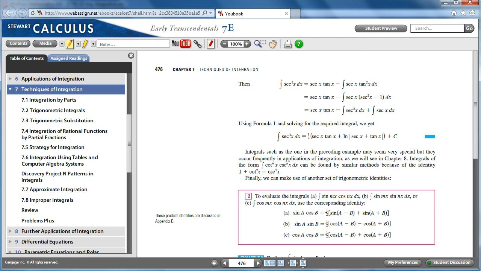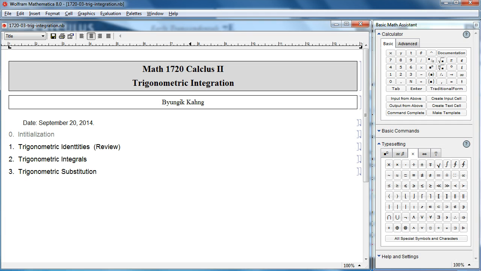So if I flip it over to the left hand side, the left hand side will be 2 secant cubed, and then this middle integral will disappear. Dividing everything by 2, we're going to get something like this. 1/2 of secant times tangent, and then 1/2 of the antiderivative of secant of x. Is it a little bit complicated? Well, we're going to deal with a little bit more general kind of computation, and we're going to do that in more detail with the Mathematica notebook here.